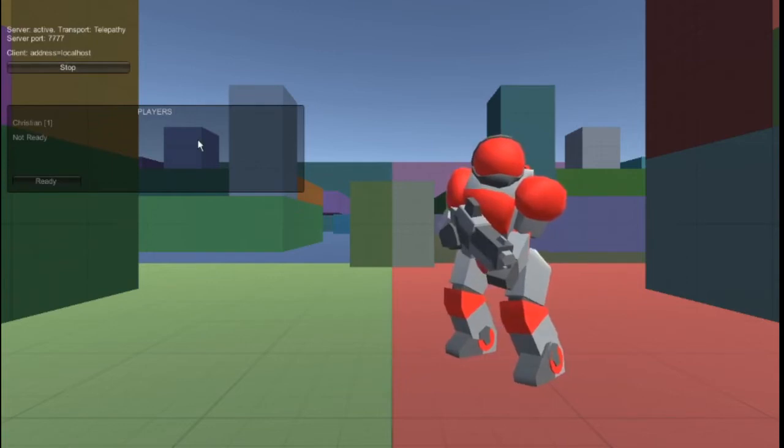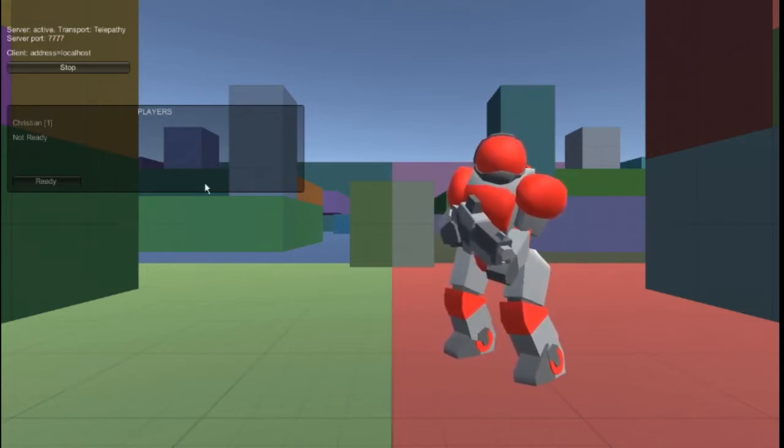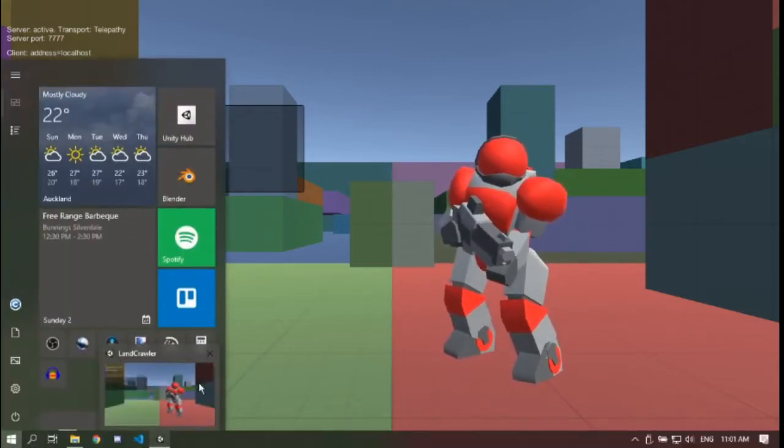Actually, in the original version when I added the lobby, everyone had the same name as whoever the client was. So for me, everyone would say Christian, Christian, Christian. But on someone else's client, they would see their name over and over and over again. So I did end up fixing that in this version. Anyway.